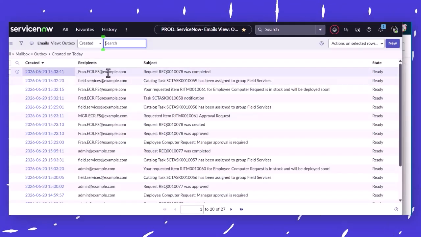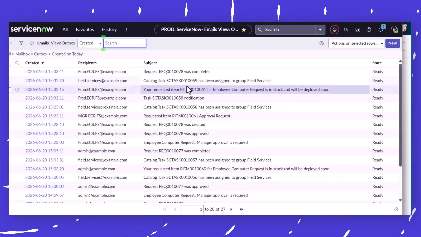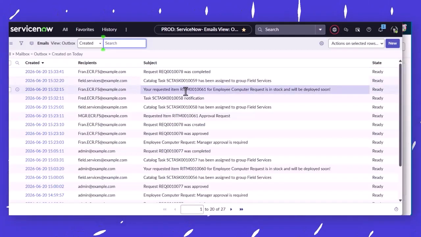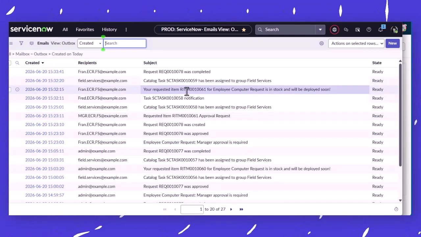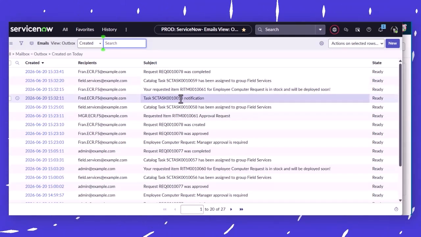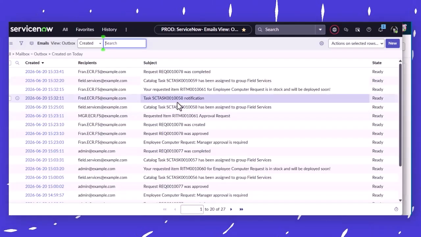throughout this whole process: that the request was completed, when the task was assigned to the group, and if they needed to make a request for stock.